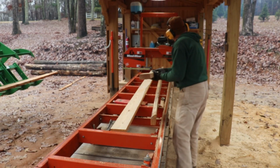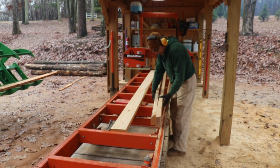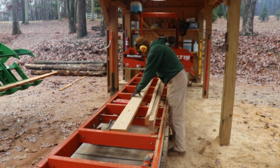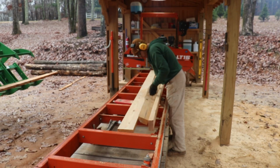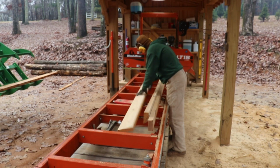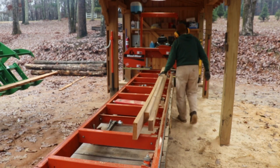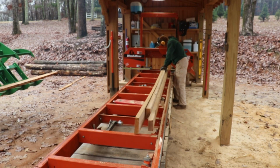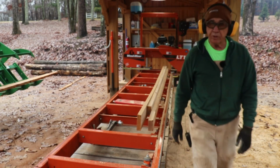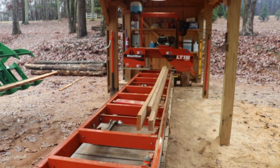I'm going to use this one here on this side, the shorter. And we'll stand these up and use them then. Use this little one as the support. And I think what I'm going to do is to go ahead and set this other one down also.